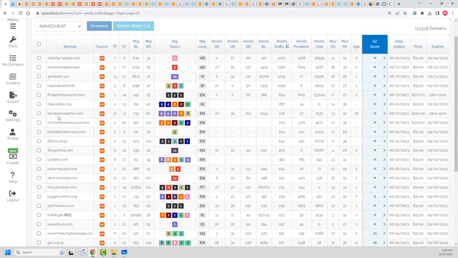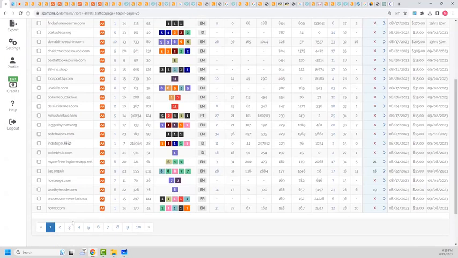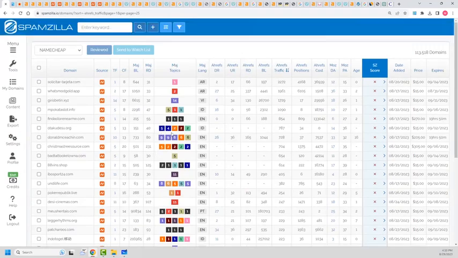So find a store near me. Bad tattoo. Right, and you can find these by traffic as well. Does that make sense? How do you find the valuation of your niche? So what do you mean by the value of the domain? Or what do you mean? What would you sort Spamzilla by if you're using SEMrush instead? And you do positions? Yeah, SEMrush positions.